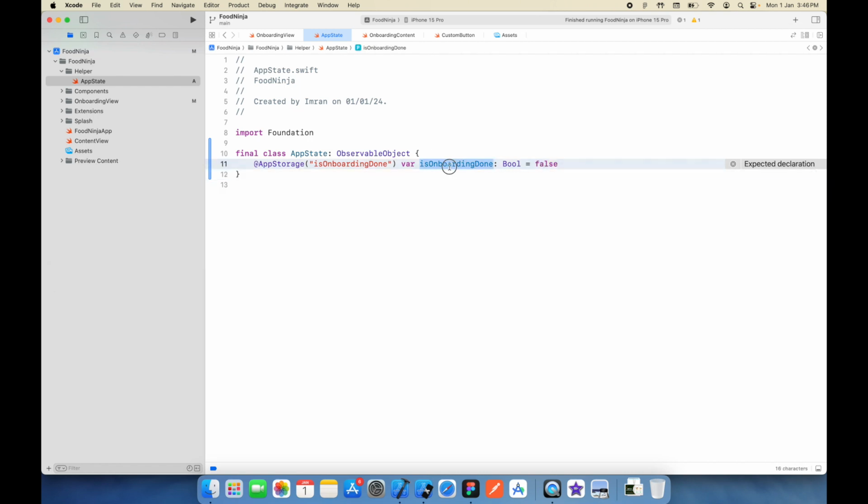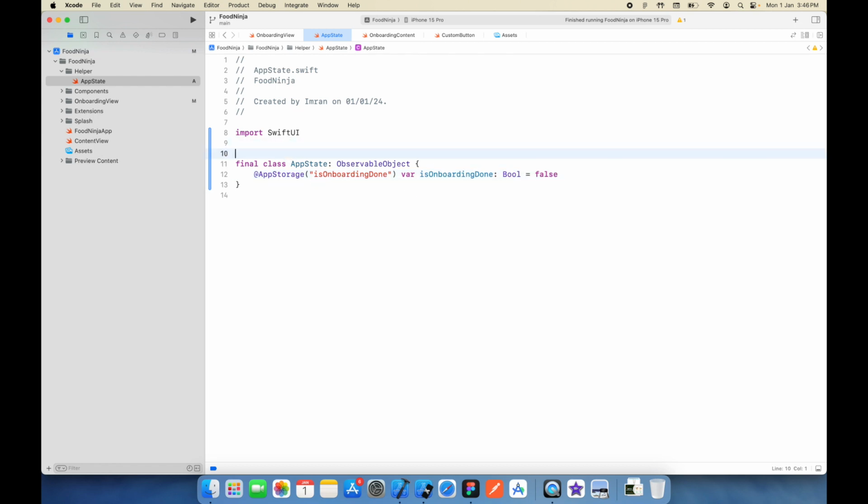So this variable's initial value is, yeah, we need to import SwiftUI. Its initial value is false, and whenever we change its value, it is going to be stored inside app storage with this key.